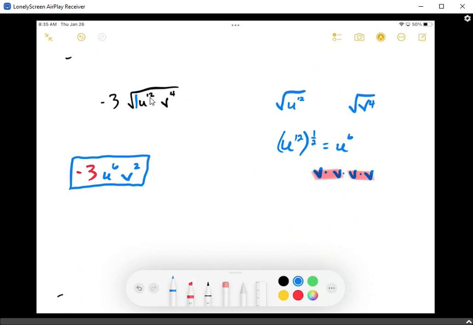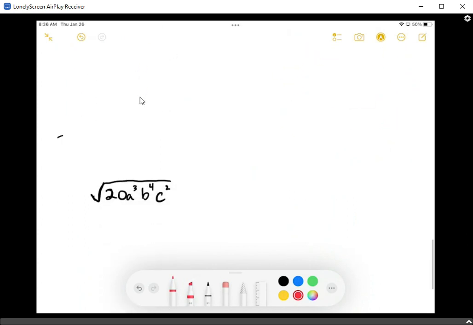And that's how we get this answer out here. That's why we're allowed to just look at this number and cut it in half, because we're taking the square root, and the square root is raising it to the 1/2 power. That's why we can do this. Same thing for v to the 4th. What we have is v to the 4th power raised to the 1/2 power. If we multiply 4 times 1/2, that's where we get this answer of v squared. And so that's how this thing out here that we boxed up is equivalent to what we started with.